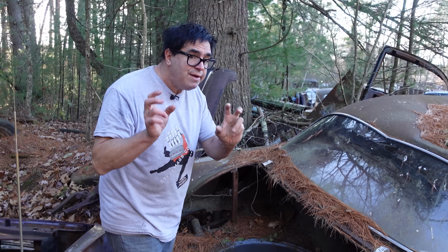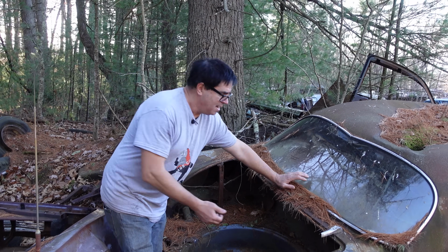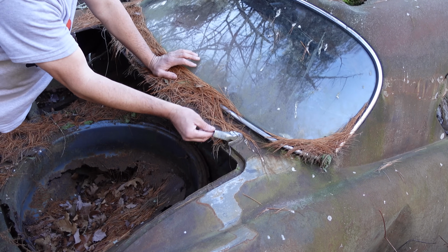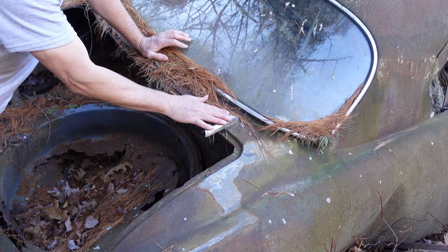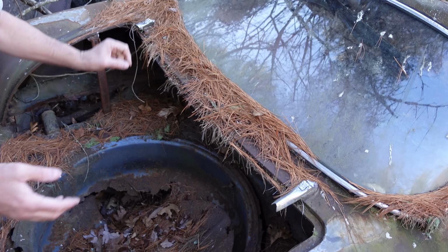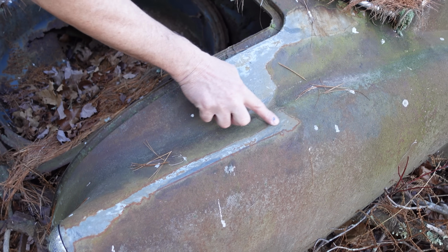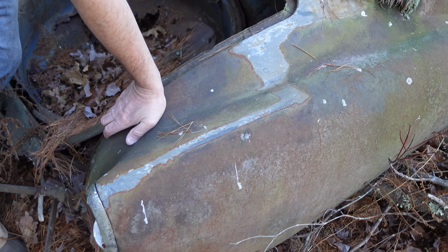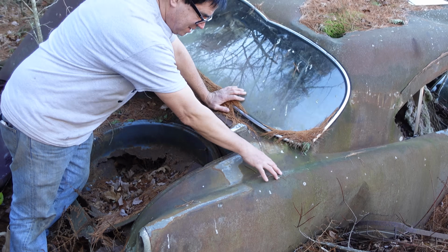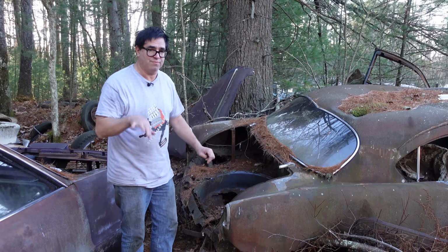But again, this is an independent, didn't have the money of General Motors or Ford or even Chrysler to make these things. So these were kind of made on a shoestring. Things like exposed hinges for the deck lid right here, something you would not see on a General Motors car after the 1920s, but here it is. Chrome-plated, die-cast metal, but the trunk would open and close with these exposed hinges. And the quarter panels on this are many pieces. See this little zigzag line right here? That is factory-applied lead. Somebody at the Willow Run factory applied it to the welds that would have otherwise joined these components together. Under the paint you don't see it, but that's lead filler right there to help the car have a one-piece look.